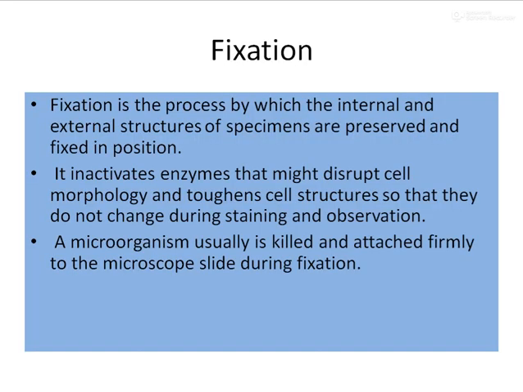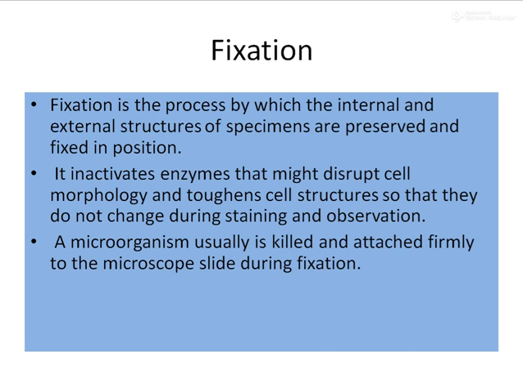Now, if you're going to take a microorganism onto a microscope slide, you take a loopful of it and you spread it on the glass slide. But if you just put the loopful of the organism on the glass slide and you do not fix it onto the glass slide, what will happen? When you put the stain, as the stain is also a liquid, it might just flow off. So you need to fix it.